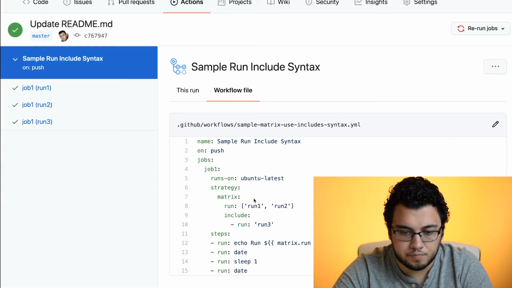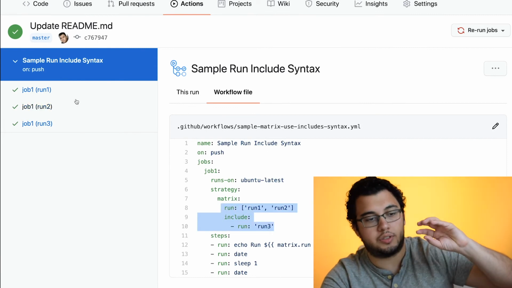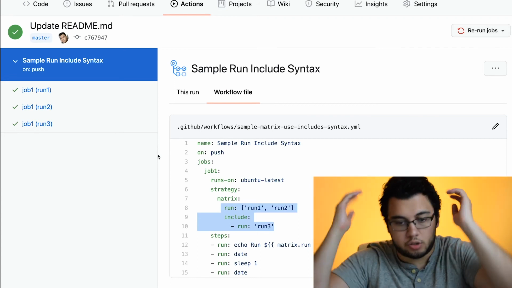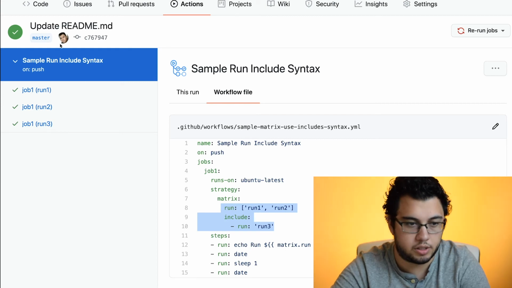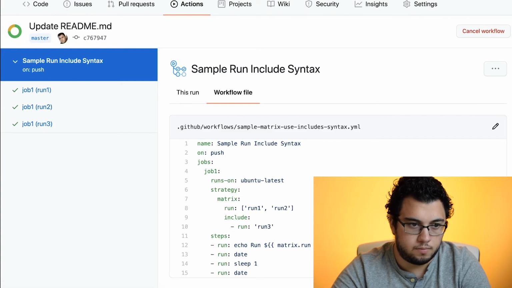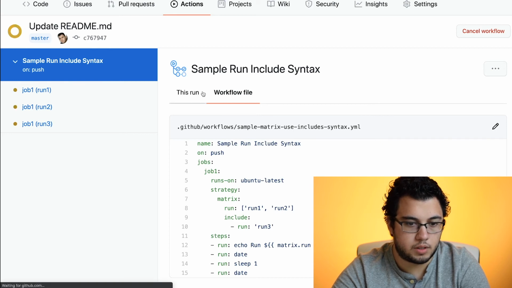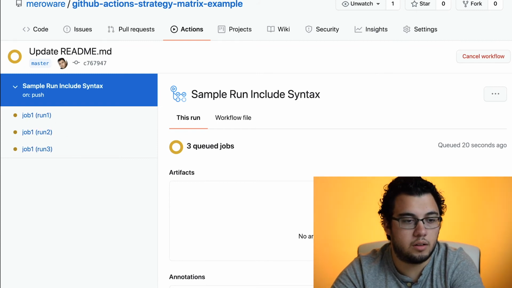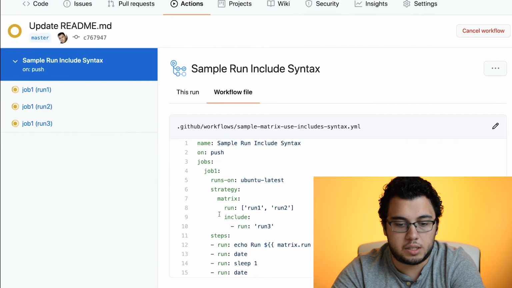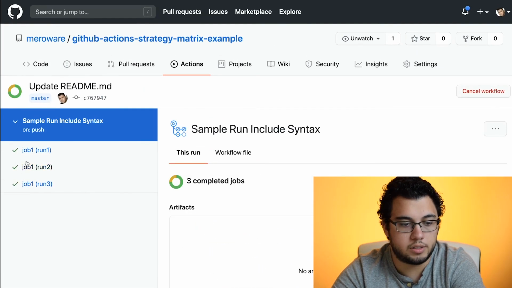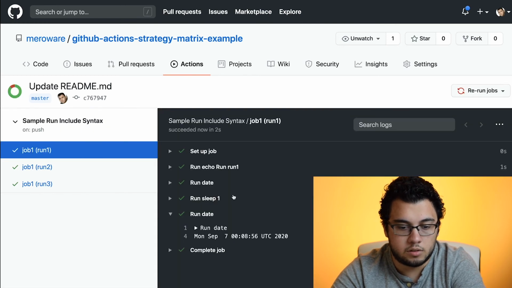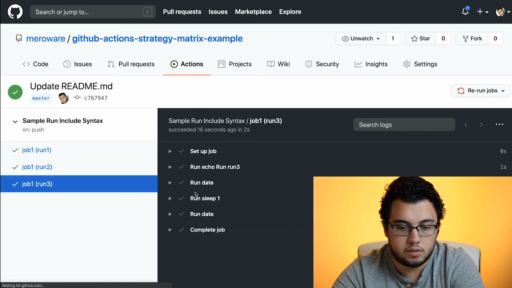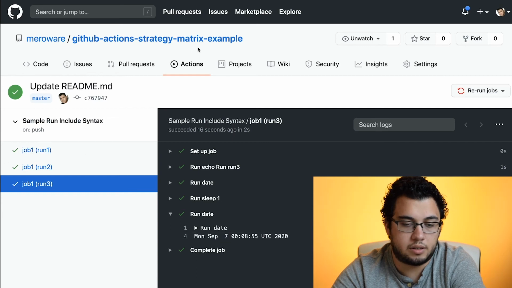This is the one where we're actually doing three includes, and you'll see that it actually ran three. GitHub Actions just merges all of that together to create the matrix that it actually runs. So that's running. You can see that it's running all of them in parallel because I don't have the max parallel set, so I'm just letting it run at whatever time GitHub wants. They basically finish at the same time. You can see that's 8:56, and then this one is 8:55, and this one is 8:55. We're basically around the same run.